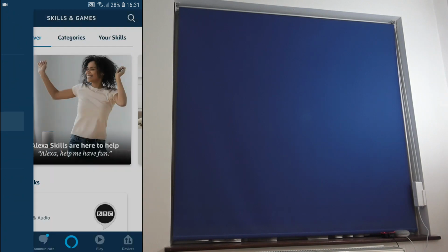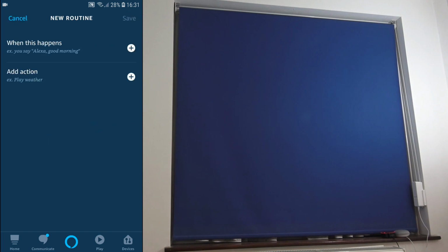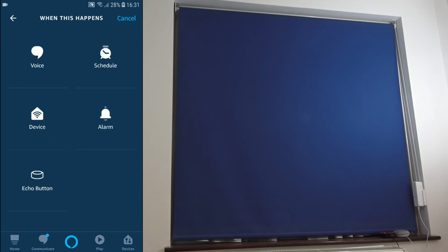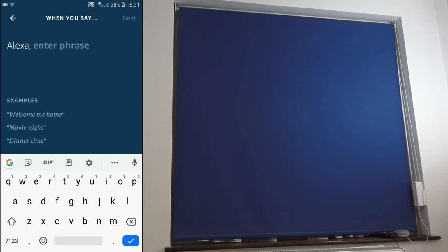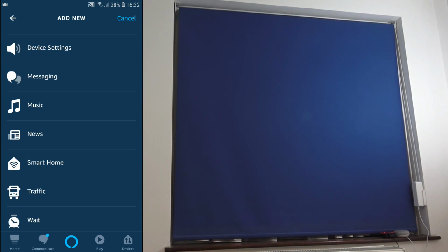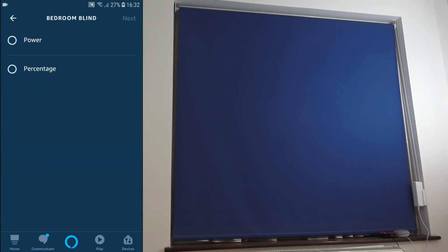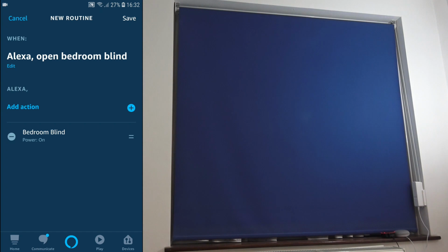If I go back again, and we want to go to routines, and then we'll click the plus button up here, and we want to click when this happens, voice, and we need to enter in open bedroom blind. Next to that, and then the action to pick smart home, all devices, and bedroom blind. Okay, next we want to pick power, and we want to ensure it's in the on position. Click next to that, and then save.